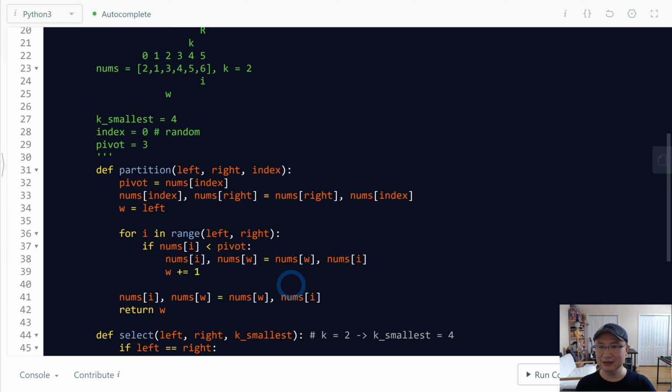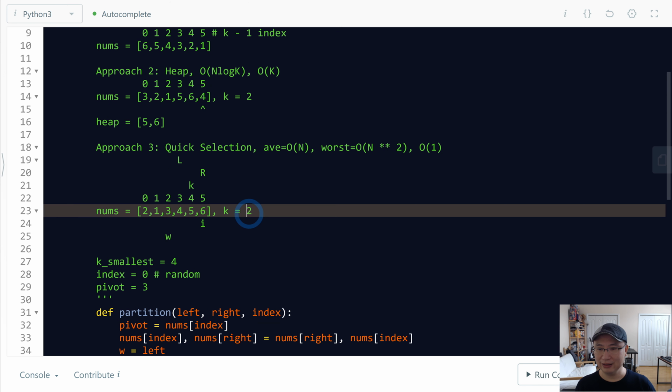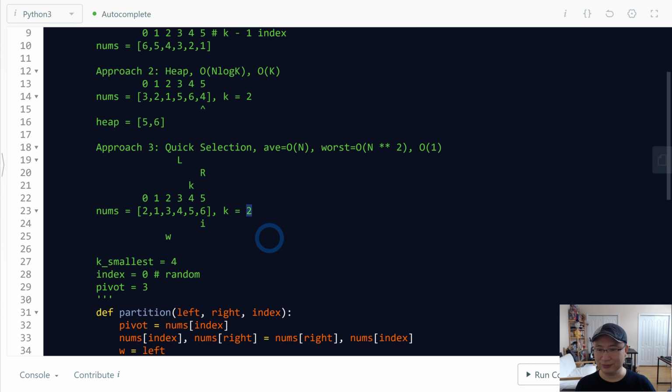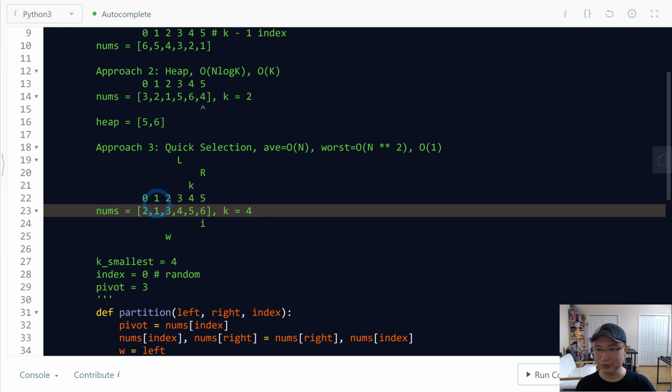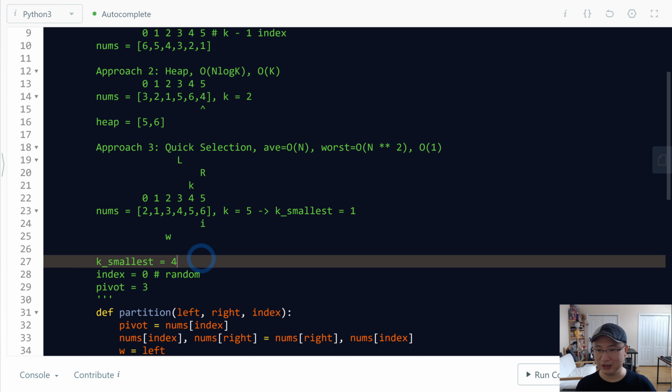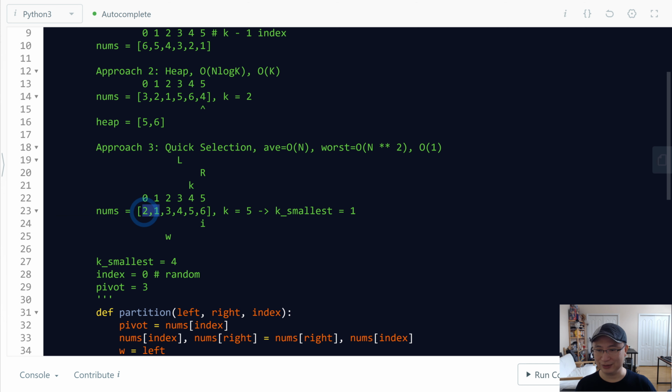In this case, K, let's say K is 4, so K smallest is 2. Oh, 5. Okay, K is 5, and the K smallest is 1, right? 6 minus 5. So in this case, which one do we need to look for? Yeah, that's right, this part.